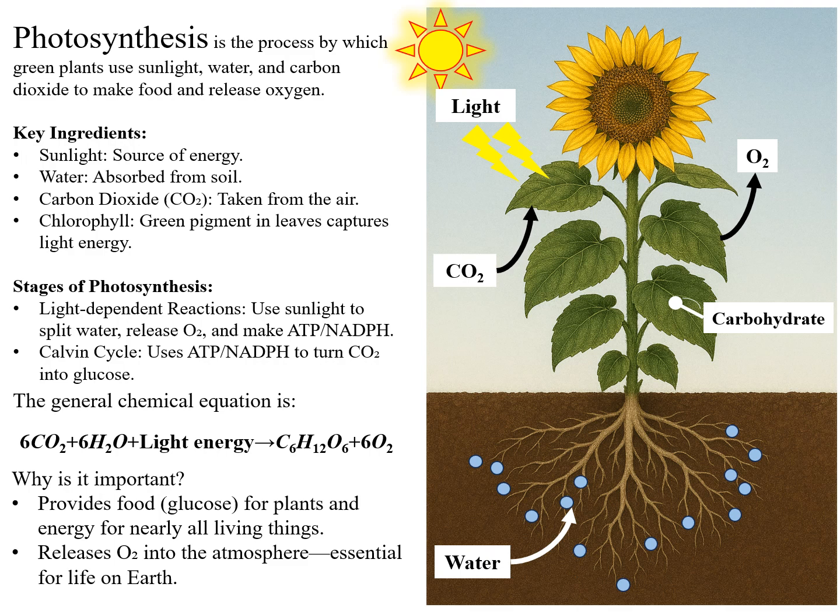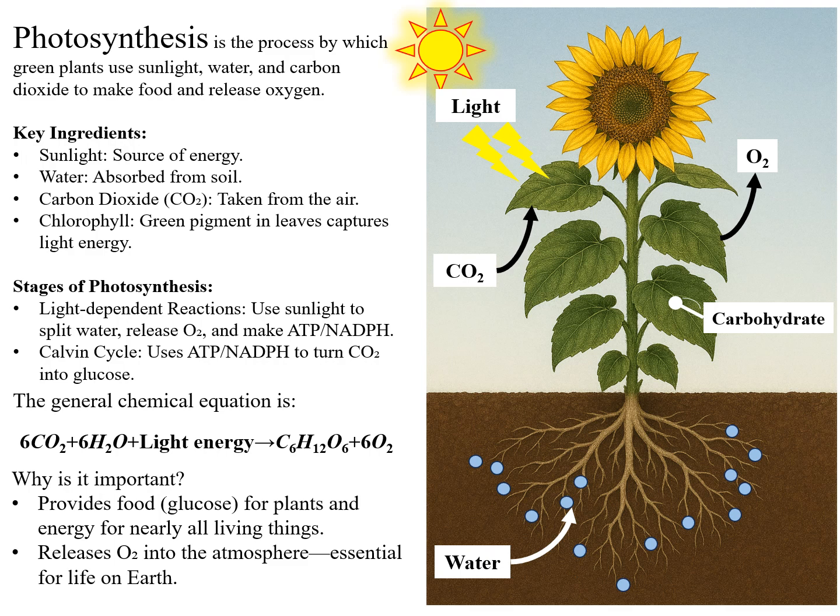So why is photosynthesis important? It is not just about plants making their own food. This process is the foundation of the food chain, because almost every living organism relies either directly or indirectly on plants for energy. Additionally, photosynthesis produces all the oxygen we breathe, and without it, there is no life on earth as we know it.